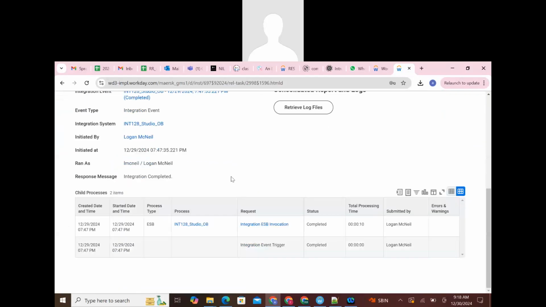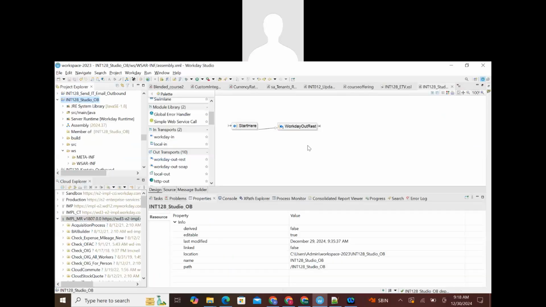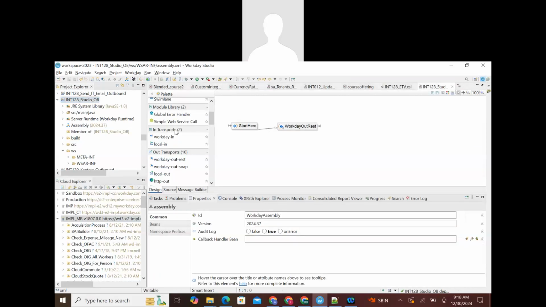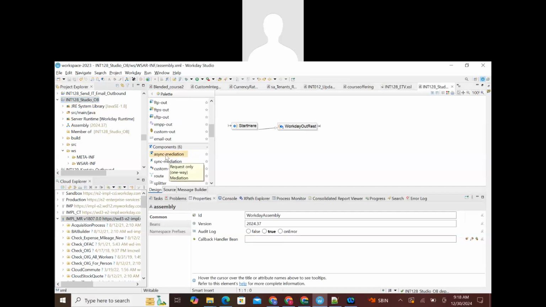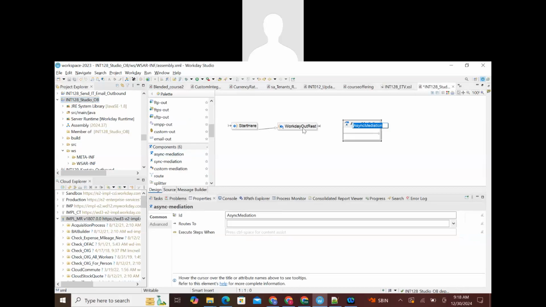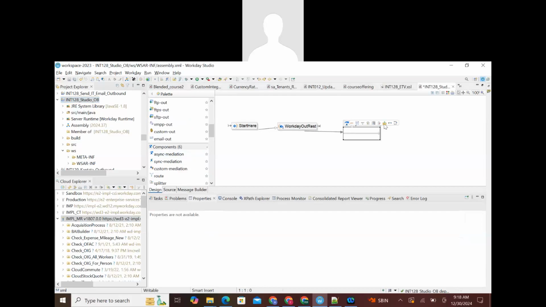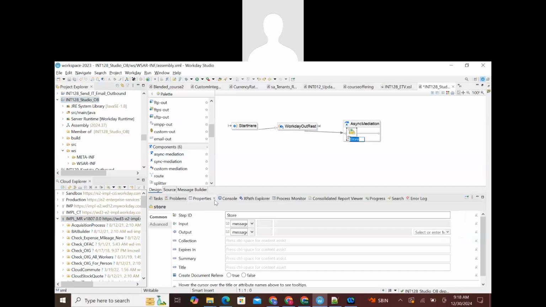Because we have to use a store subcomponent in an async mediation. Correct. If we want to see the output files, we have to use an async mediation, and inside this we have to use a store component, guys. Then only will the output file be displayed.